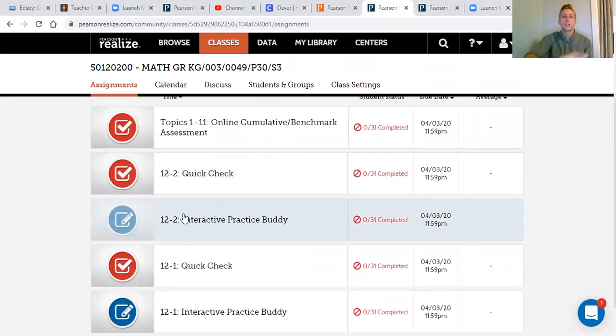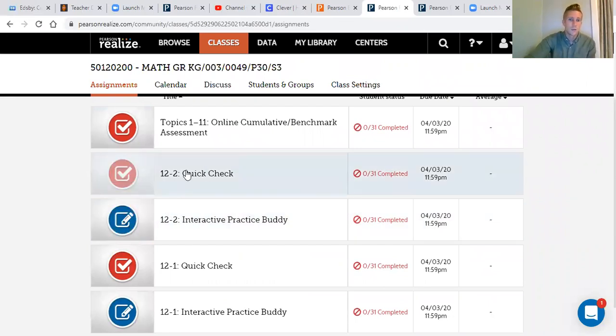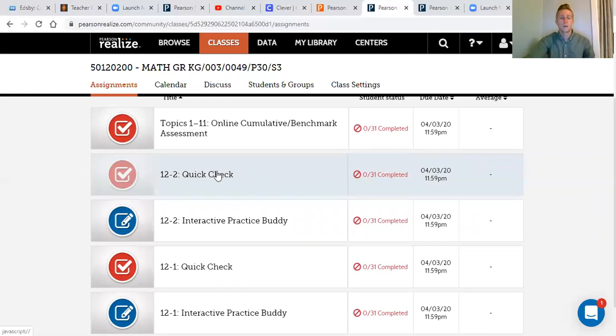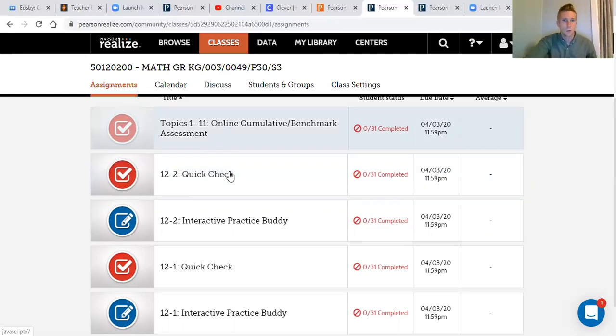Again, they're doing these on their own. It reads it to them. If you need to help them by walking them through it, that's fine, but let them answer on their own. Let them submit it. It's their participation grade for their day. And these quick checks are going to be used just to make sure I know the kids are getting it, because I can't sit there with them and make sure they're getting it at home. So let them do that on their own, and we will be very successful going forward with this.